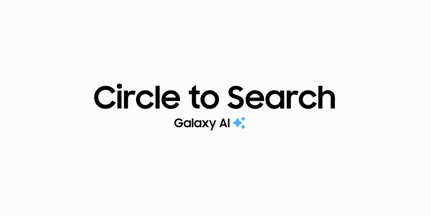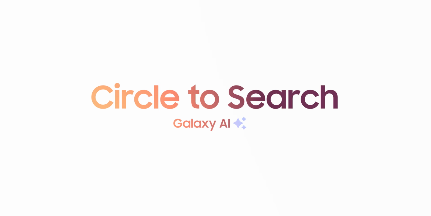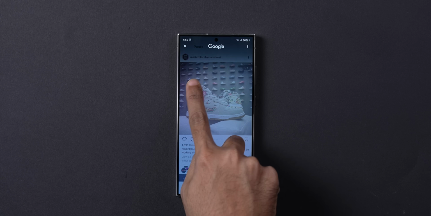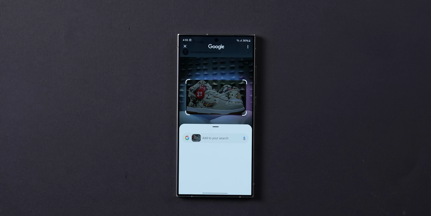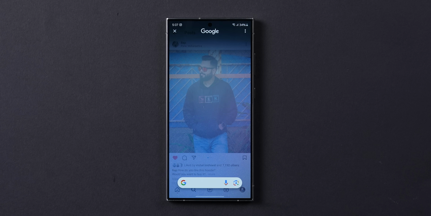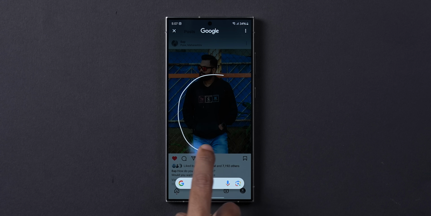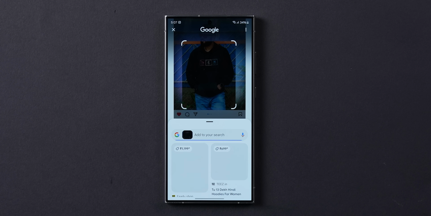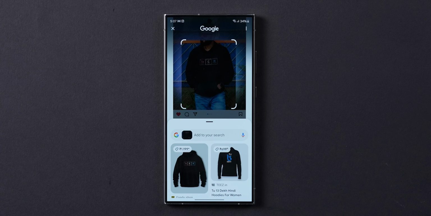And finally, we've got the new Circle to Search feature, which is a logical extension of Google Lens. Basically, if you see something that you like, all you need to do is long press the home button or the gesture handlebar, and you can just circle that thing and figure out what exactly it is if you don't know about it. So I am definitely going to be using this feature a lot, especially when I scroll through Instagram Reels and I see something that I like, especially a jacket that somebody's wearing, a shirt, or maybe even shoes, so that I can immediately find out what that is.